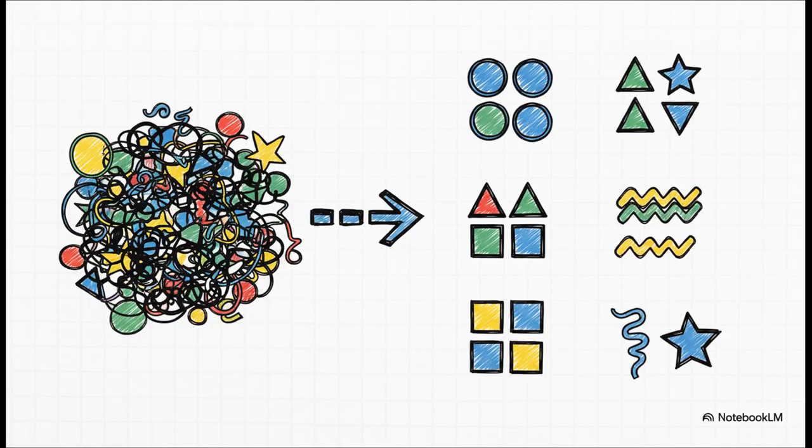The analogy here is perfect. Imagine giving a kid a giant tub of Lego bricks, all jumbled together. You don't tell them how to sort them, but what do they do? They start making piles, right? Maybe all the red ones go here, all the square ones go there. They find the patterns themselves. That is exactly what unsupervised learning is all about, finding those hidden groups and structures in data.